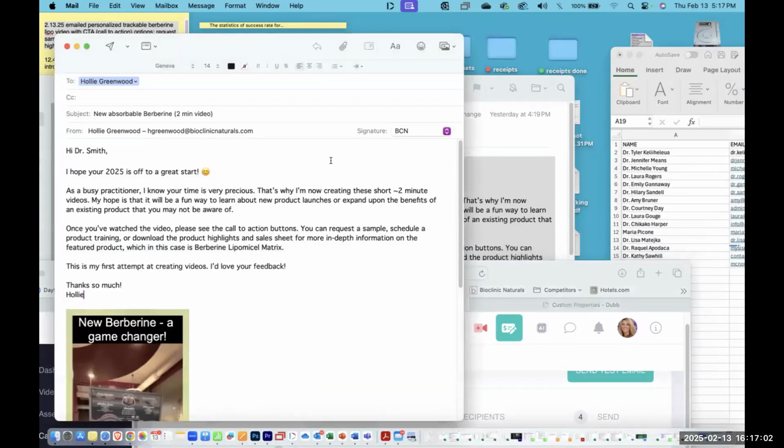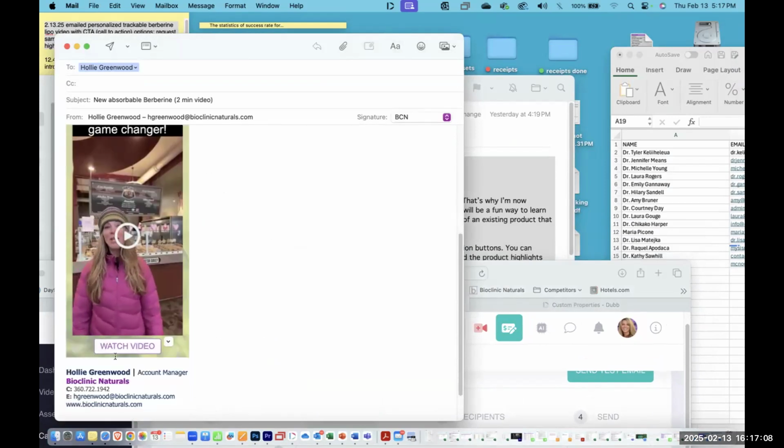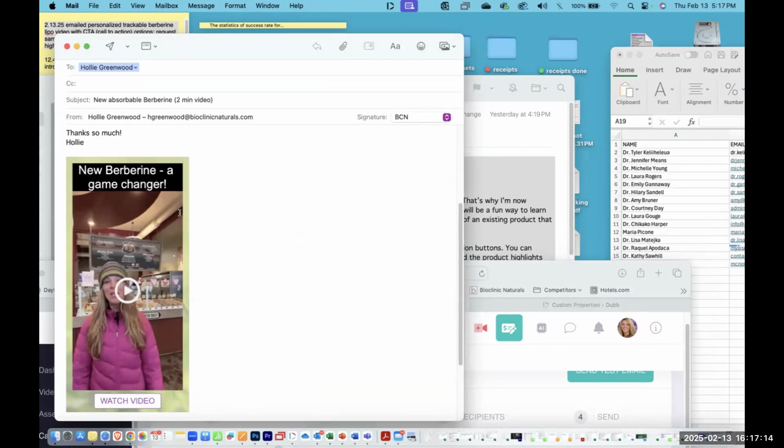So I'm having problems, just so you know, this might be an extra pain in the butt here, but see how it has a nice green frame from my landing page here? When I go through Outlook, it was cropping this green line. It wasn't showing up. And so Darius said that he had to get his tech team to change that because I was having a lot of errors.